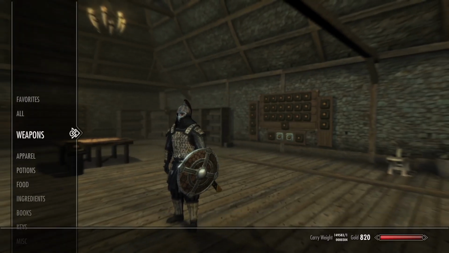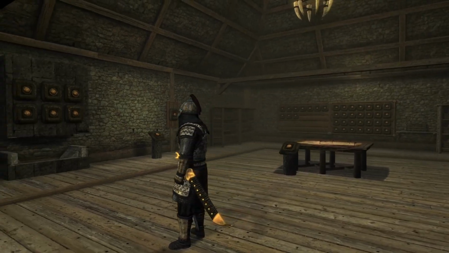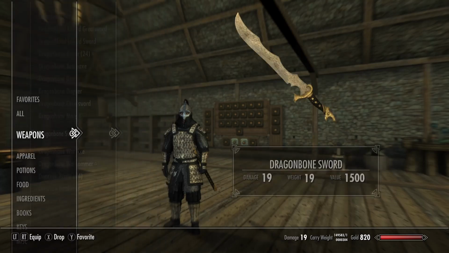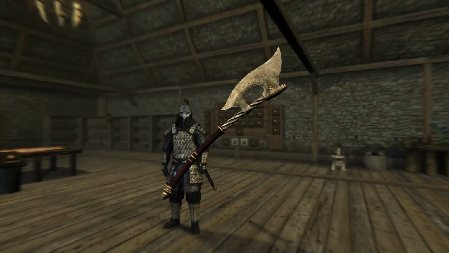Oh, I don't have his buttons set up, so I can't. If we take the shield off, you can see that's how the sword looks there. I think it looks fine. So, whereas I don't care that much for this armor as dragon bone or dragon plate, I do like the weapons. That's just the way it is.